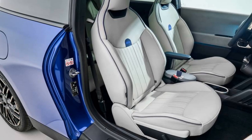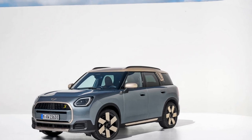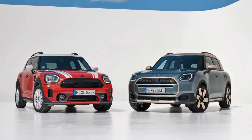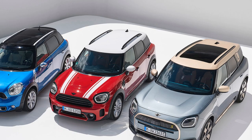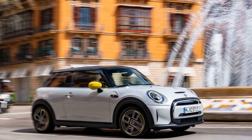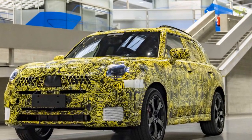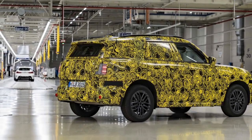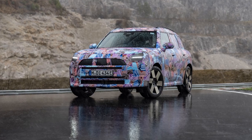Driving experience: tailored for electrification. MINI's goal has always been to create one of the most agile and spirited crossovers on the market, and the transition to electrification has only amplified these attributes. With 308 horsepower, the Countryman SE accelerates briskly from a standstill, accompanied by unique propulsion sounds emitted through the speakers that vary with different drive modes. While these sounds can be deactivated for a quieter experience, they undoubtedly add an element of excitement. The Countryman offers seven driving modes — Core, Green, Vivid, Balance, Timeless, Personal, and Go-Kart. The Go-Kart mode is a standout, enhancing responsiveness with sharper steering, throttle, and amplified noise.